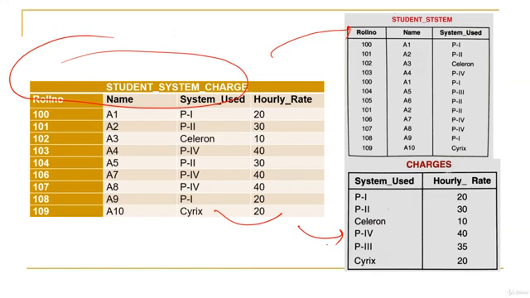You can insert the data of laptop 40 rupees in this table without having a corresponding student. In order to make changes in the hourly rate, you need only one update. And if you remove the data of a student, it will not affect the data of system because both are independent tables. So we are able to solve the problem by converting this table to third normal form.